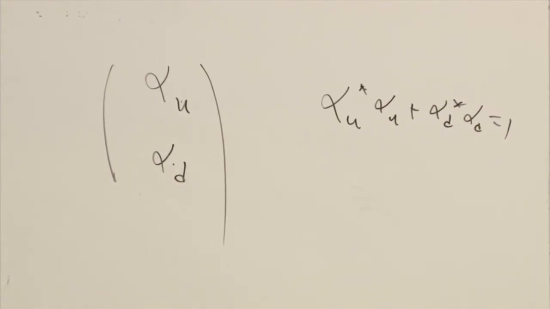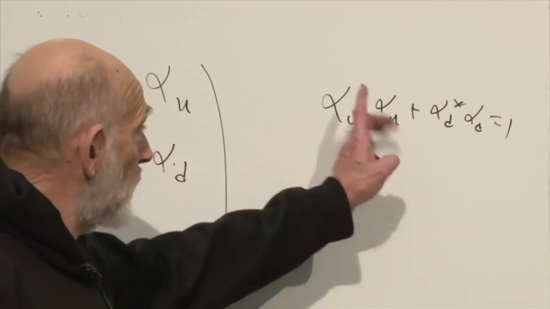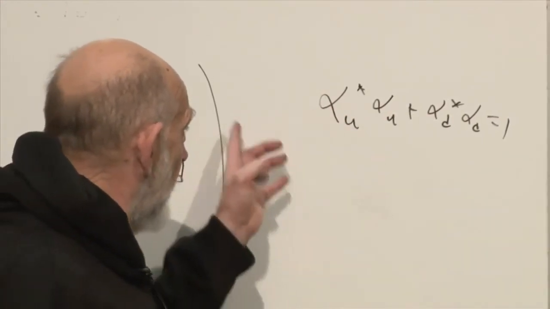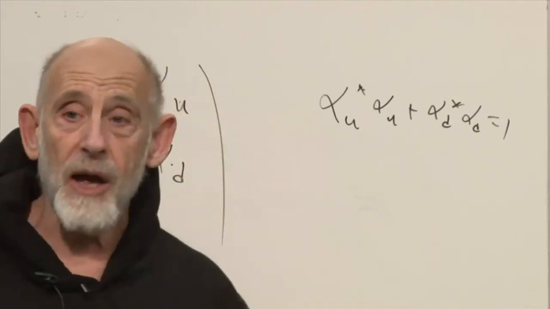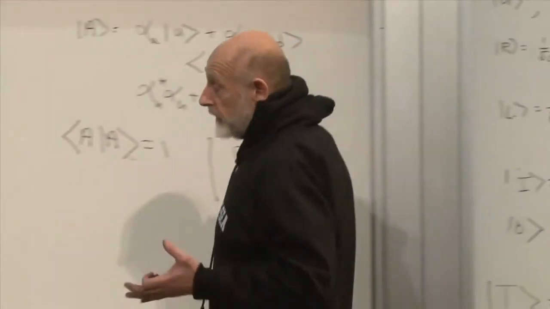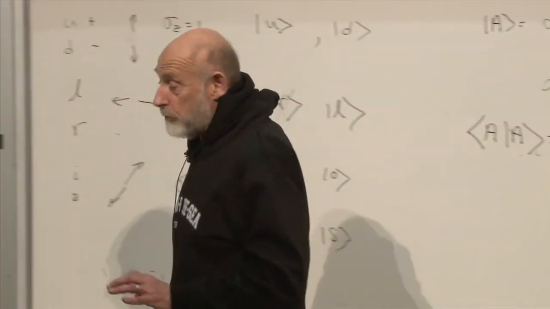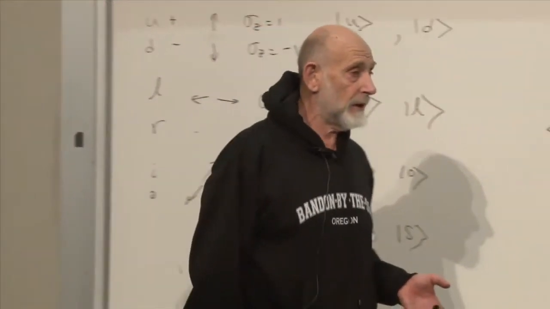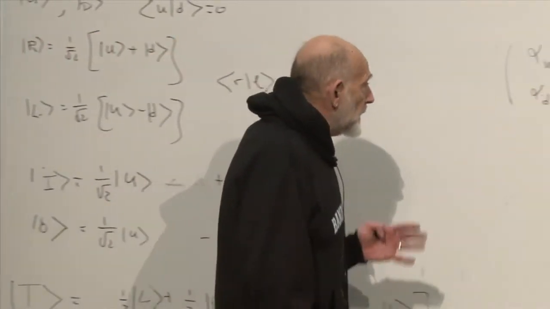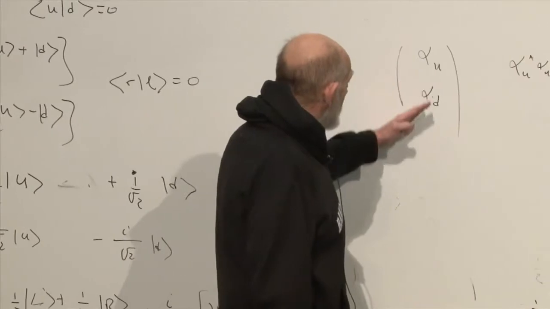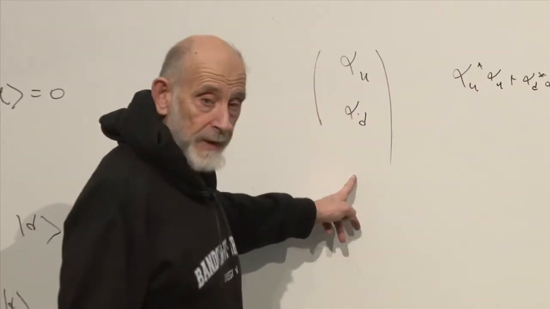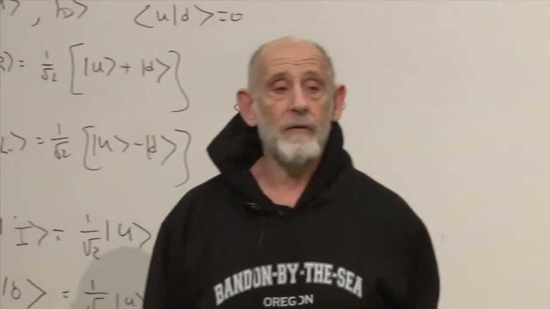There's another fact that we have not got to yet, but we will find that every physically observable quantity associated with a state always involves an alpha times a complex conjugate alpha. We will find that. It will emerge as one of the consequences of the postulates. But what it says is that if you multiply both of the alphas here by the same phase factor.